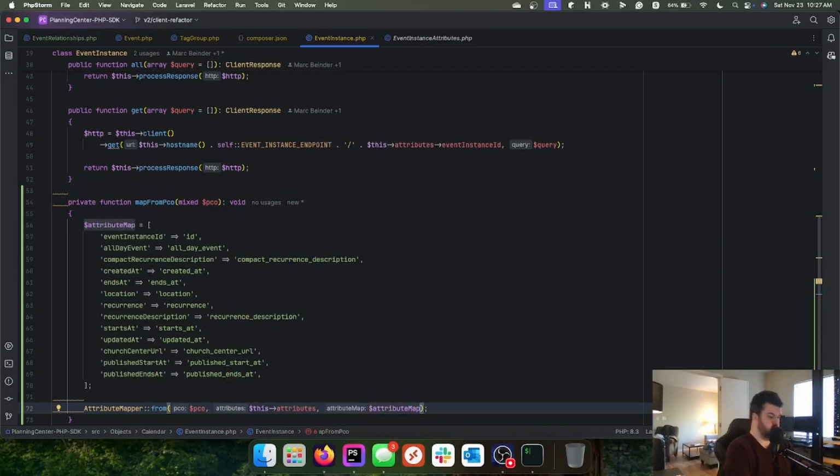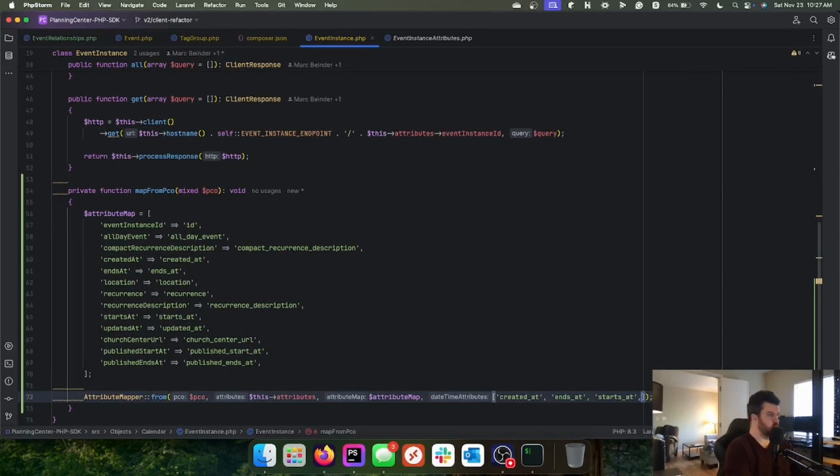And created at, ends at, starts at, updated at, and then those are both strings, published starts at and published ends at.